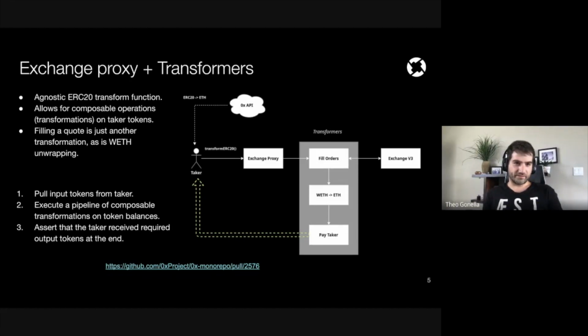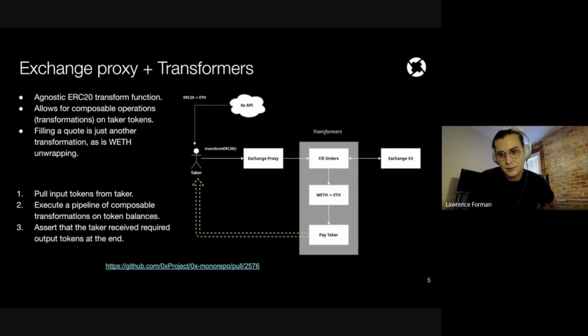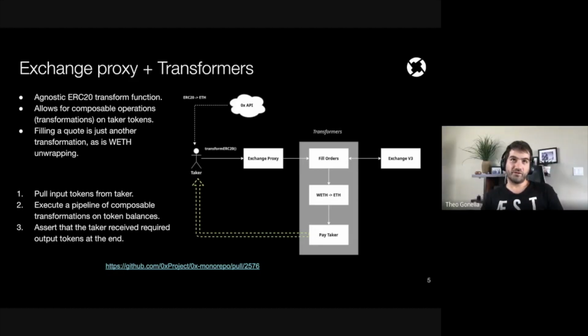All right. I think there was a question about the forwarder. Yeah. So the question is, does this essentially replace the forwarder contract? And yeah, it pretty much would. What's also interesting to point out is that the forwarder contract will still be live.